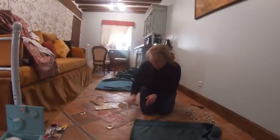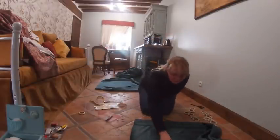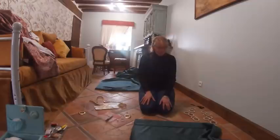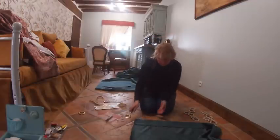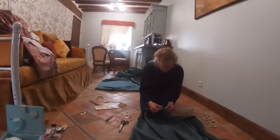Right, so I've done my circle. I want to cut it a bit shy of that because it needs to fit inside of that without the fabric showing. Scissors. So basically, I think everyone knows how to cut a circle. Fold it over.